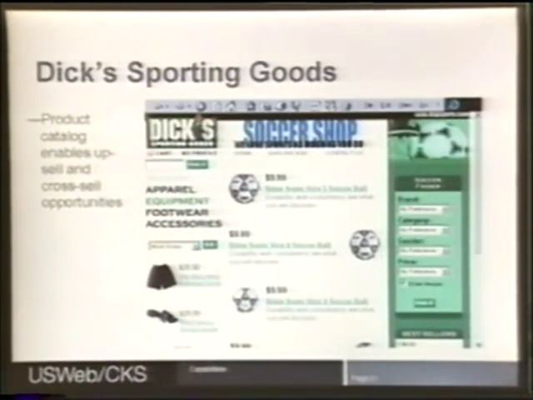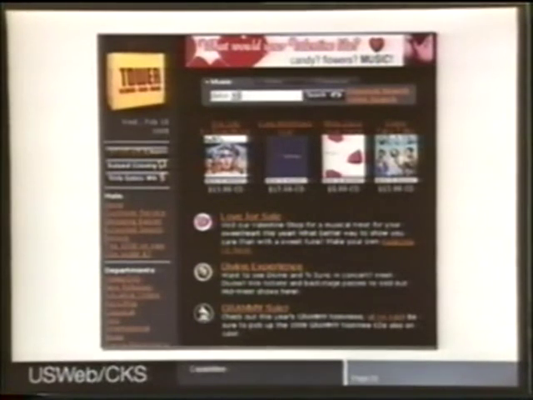Again, just like you would in a brick-and-mortar business, the tactics that were used to cross-sell merchandise in a retail store, similar strategies and programs are executed here online to cross-sell and upsell merchandise based on what they bought and essentially the product catalog information that the consumer actually saw.